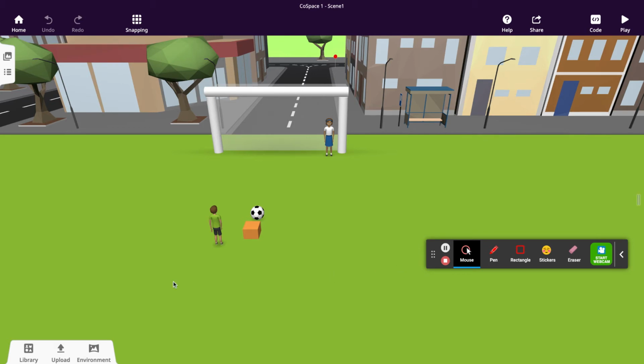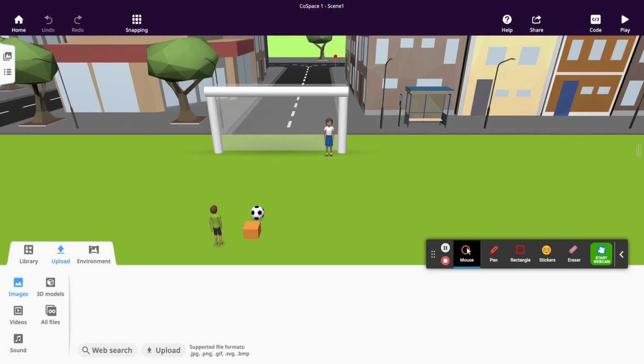So in this case, sound is uploaded or recorded into CoSpaces. So you go on the bottom left menu here, click on Upload, and then you can see there's an option to add images, 3D models, videos, other files, and the last one at the bottom is sound. We're just going to click on the sound option. And again, here you've got two options. If you have recorded sound that you want to include, you can click on upload. Or if you want to just record your own sound to describe Newton's laws, you can click on record.